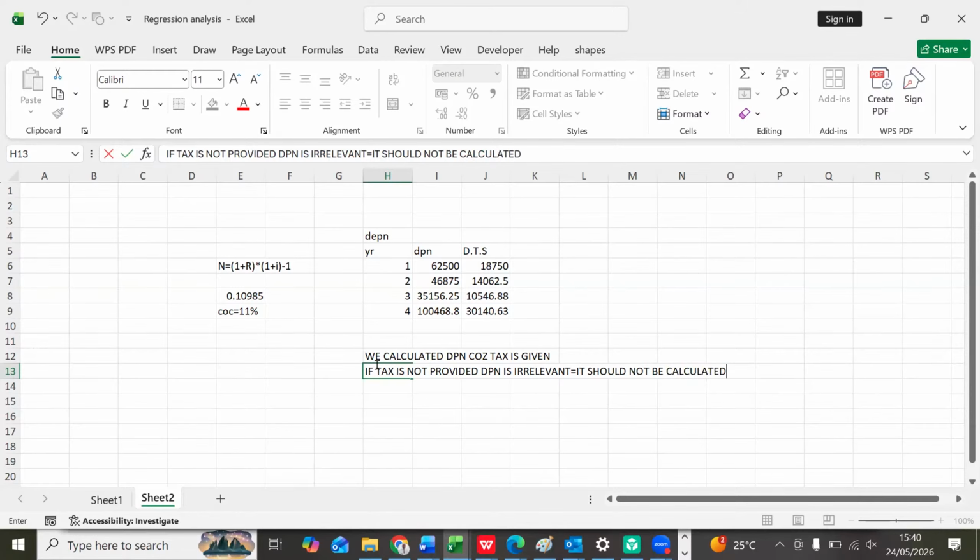Very good. Here we were given a tax rate of 30%. If depreciation was 0, then automatically the depreciation tax shield would have been 0 throughout. So no need for you to calculate this depreciation. And I would want to make myself very, very clear.